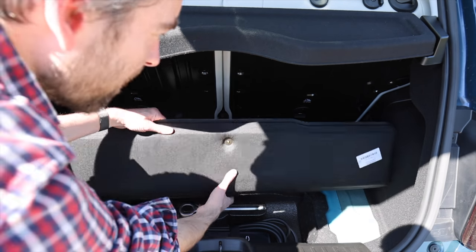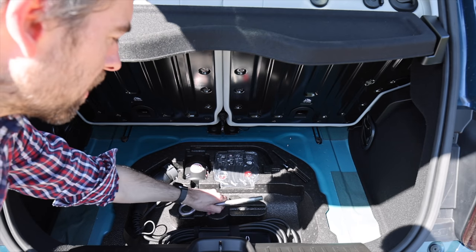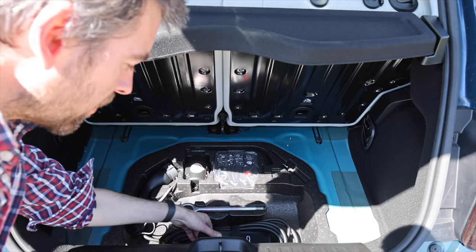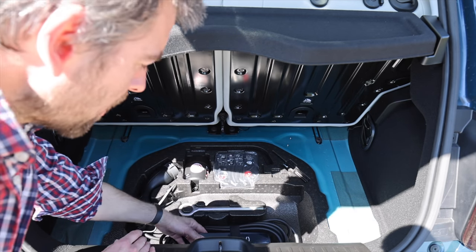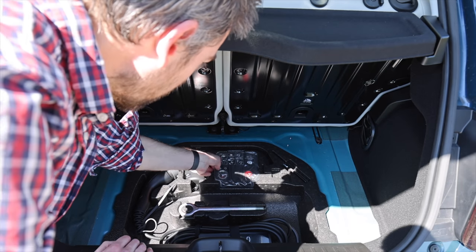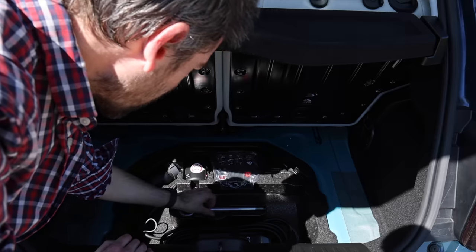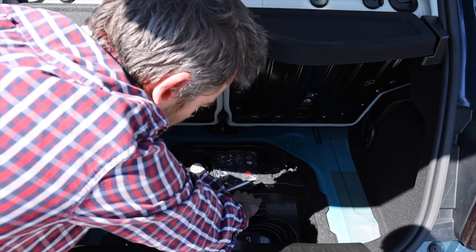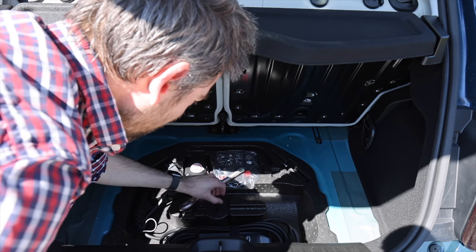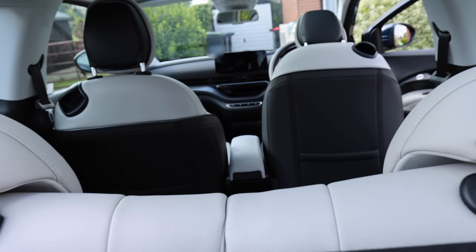This bit here lifts up, so let's take that out. Here's what you get in there: there's a granny charger, a three-pin granny charger — that's your normal plug. I didn't think it came with that, so that's a bit of a surprise, that's good. You've got this for inflating your tyres, and a little screwdriver. If you twist that, this comes out, and then you do get a little bit of extra space in here. You get a bit of space, so that's the boot and it is tiny.